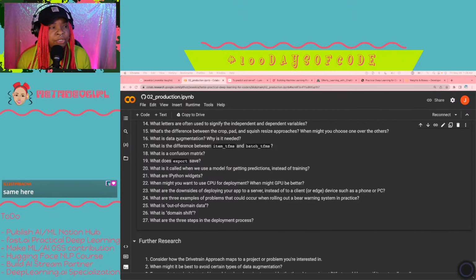What is a confusion matrix? The confusion matrix is basically a grid or a matrix that shows the predictions made by the model versus the actual values of those particular pieces of data throughout the validation set.